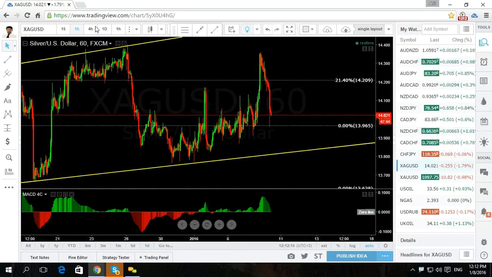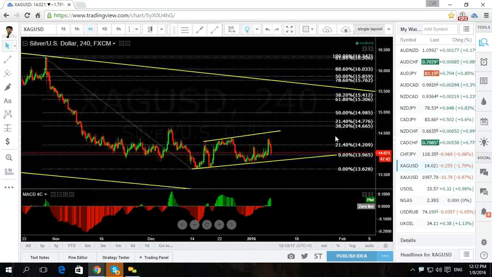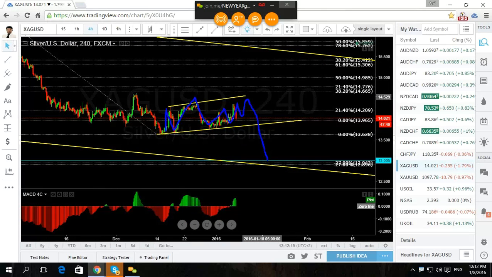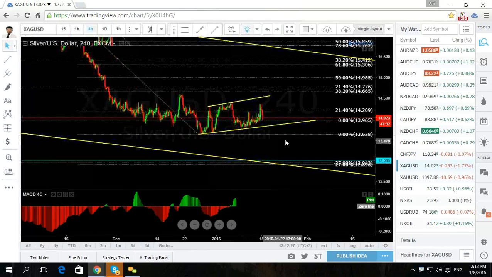XAG, like I said, if you're in this one, don't rush it. It's going to go sideways. It's going to just spike up and spike down and spike up, spike down. We may get the drop, and then we will get the next one up. I'm almost convinced of this thing dropping now, right?